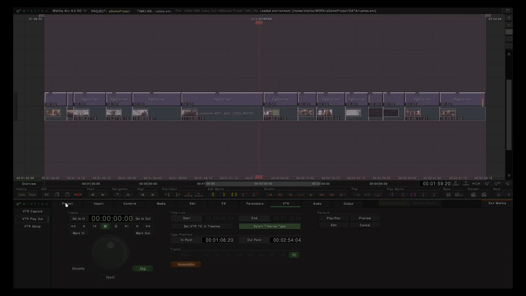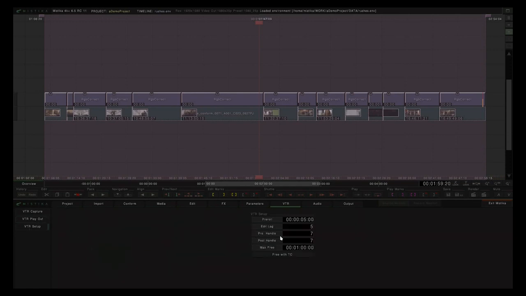So in fact, under VTR setup, we also have a function here of pre and post handles. In this case, it's set to 7 seconds, which basically means that rather than play this timeline out as you see it, if Mistika senses that it's sending a jump in timecode, it will add 7 seconds, in this case, of black to the outgoing clip with its timecode carrying on counting up.